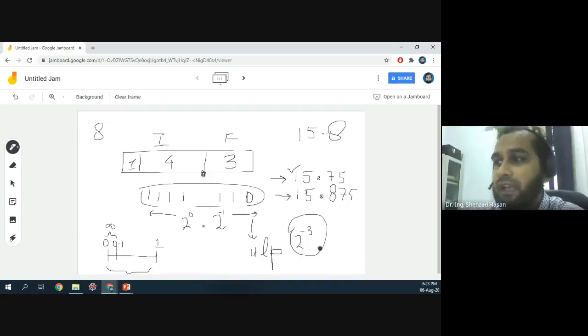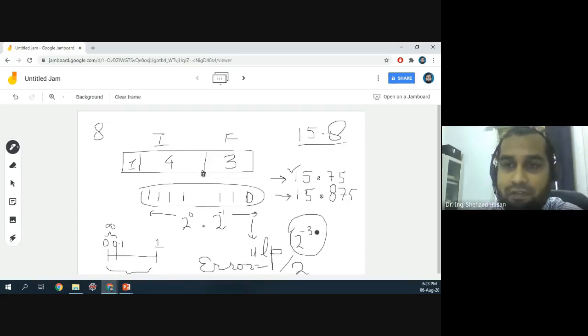And when you're talking about storing a number which is not possible to represent exactly, you talk about storing it with an error which is less than the unit of least precision divided by 2. So the error should always be less than the unit of least precision divided by 2, which in this case, if you divide by 2, is as if you have subtracted one more from the exponent, so that would be 2 raised to the power minus 4. And what is 2 raised to the power minus 4?